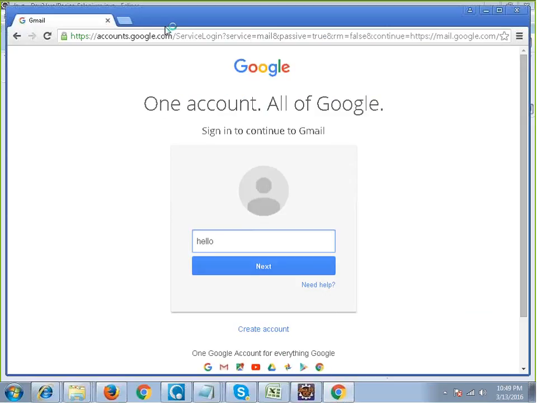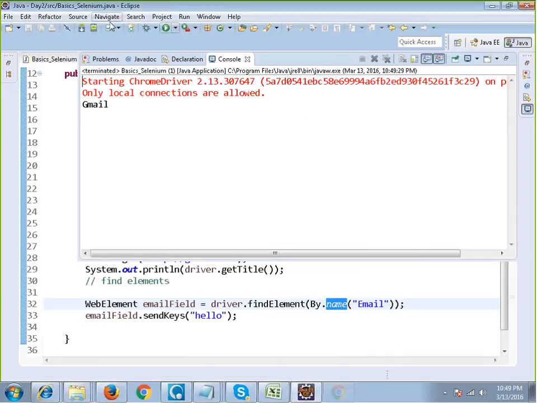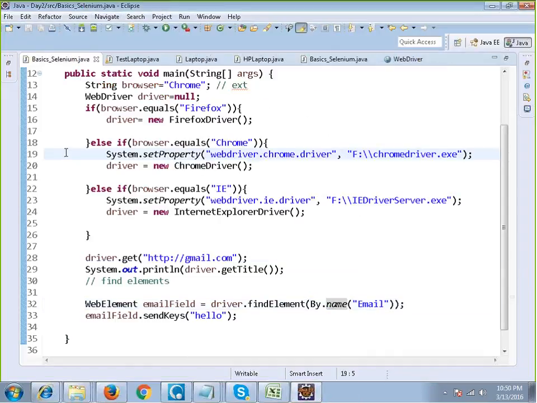I hope you are getting my point. I'm going a little slow on this. A quick question, Ashish. If some other browsers are already open, still it is going to open a new browser. Yes. Like in QTP, there will not be any problem though multiple browsers are open, right? No. QTP will detect existing browsers, but Selenium will not. It only recognizes the browser which is opened in the current session.